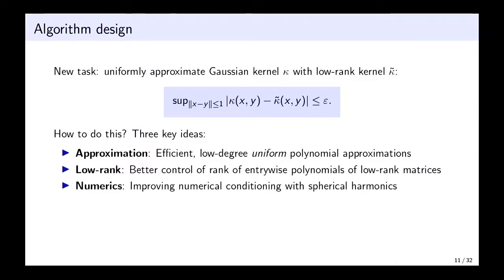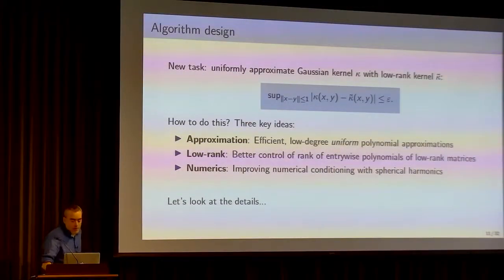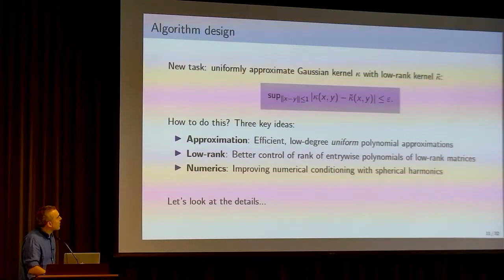And the third one really has to do with not just doing things at the level of exact arithmetic, but actually worrying about numerical conditioning issues. And that's where things like spherical harmonics are going to come into play. So let me try to explain the details. I'll do a little bit more regarding the first two.